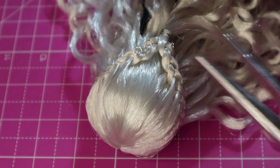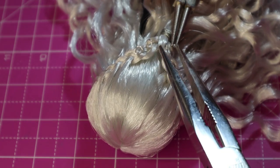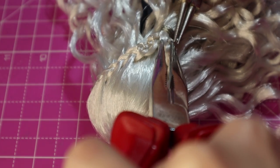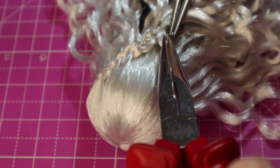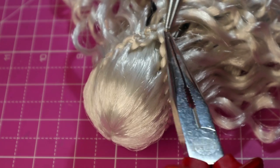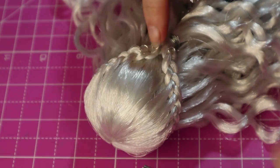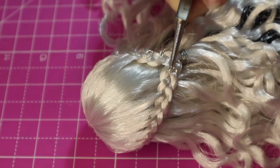I do like the little rings that I've been seeing ladies wear these days, and I'm pretty sure I was watching Enchantarium videos when I was doing her hair, and they did this too, so of course I had to include it. I also used the trick to tie the hair together with wire instead of elastic bands.